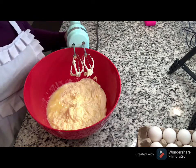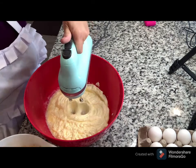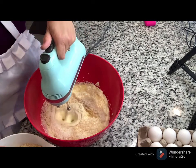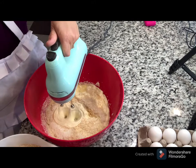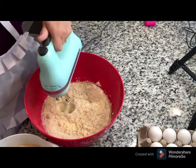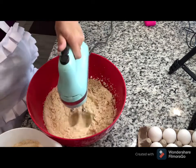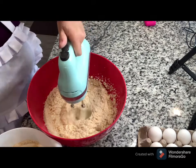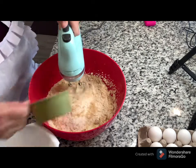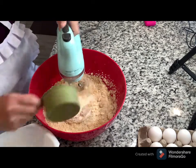add your sugar. So I'm gonna add in my brown sugar and my white sugar. It's 3/4 cup brown sugar and 3/4 cup white sugar for the one recipe. And so this is gonna be a lot because I'm doing 4 recipes. So this is total of like 3 cups brown sugar and 3 cups white sugar. Actually right now I'm not really using the dark one because I cannot find it. This is the only sugar I can find at Costco, raw sugar, brown raw sugar. So I'm mixing it.